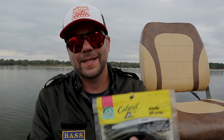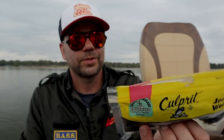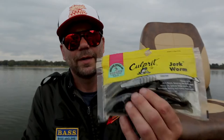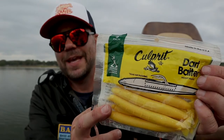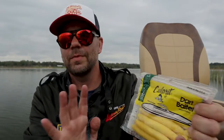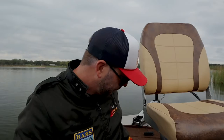The first one is this. This is called the Jerk Worm, and I think it's a 6-inch model. I'll show you one of these out of the package. This is probably most similar to the Slug-Go in shape, but maybe not performance. The other one is this bait, which is called the Bait Darter. I don't know why they came out with two almost identical baits in a lot of ways, but for whatever reason they did. And the Bait Darter is a 5-incher.